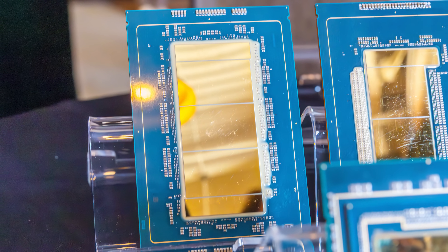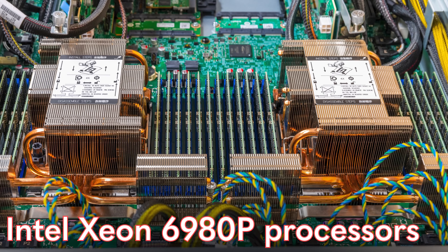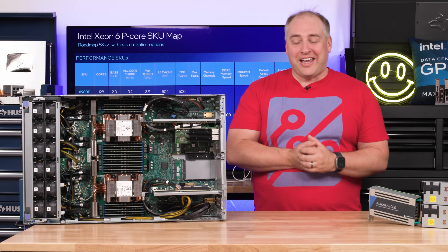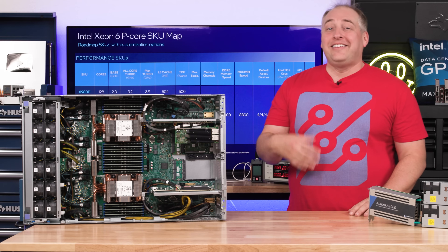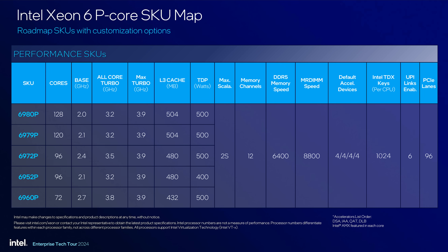The chips in our system are the Intel Xeon 6980P processors. With 128 cores across three compute tiles, 128 isn't evenly divisible by three — so one compute tile has roughly 42 cores and the others have 43. A lot of cloud providers will probably use the 120-core version, the 79 SKU, which has three compute tiles of 40 cores each, making it evenly divisible.